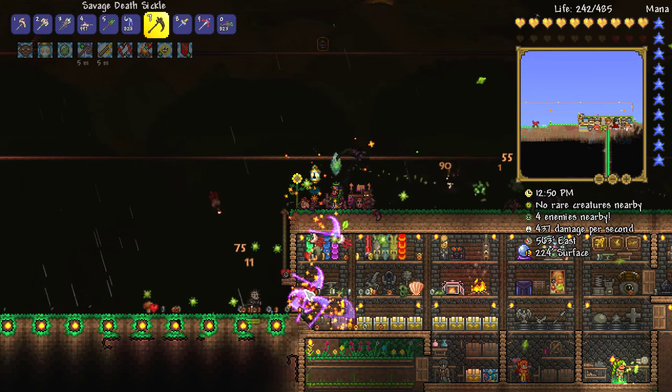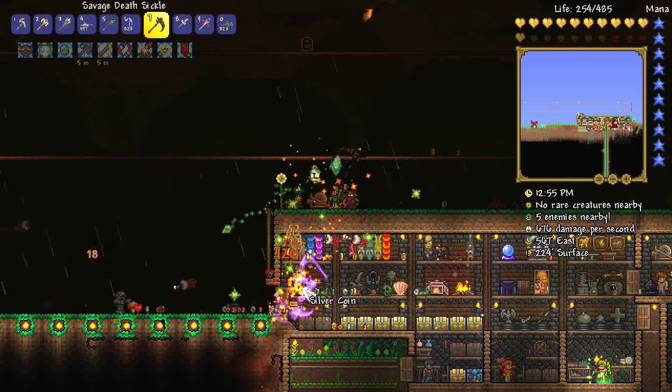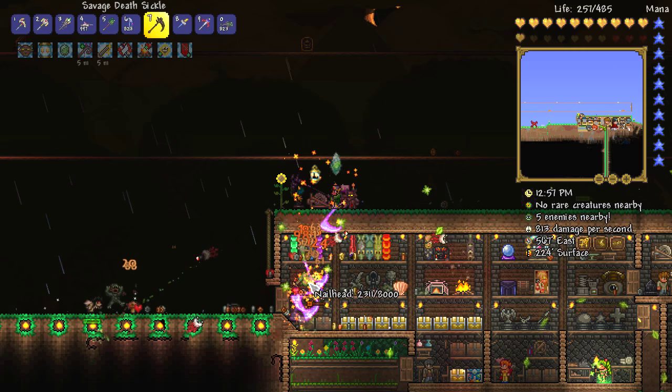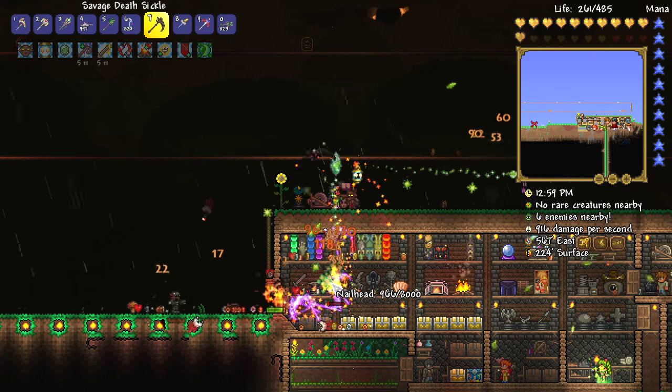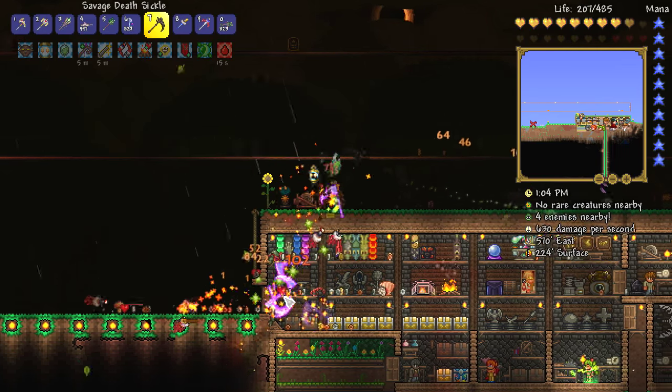Holy crap. All about the coins. About the coins. I'm going to make it rain. Yeah, look at it, man. 3,000, 2,000, 1,500. Dead. There you go. Out of the game. Alright.